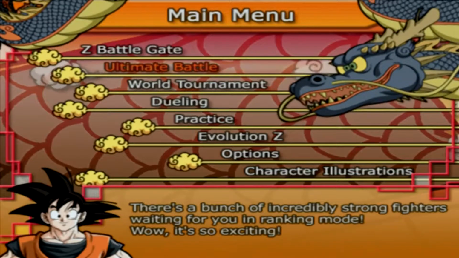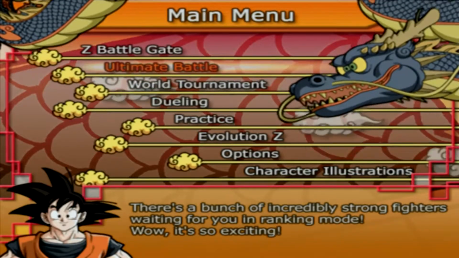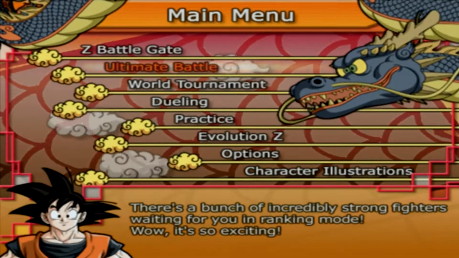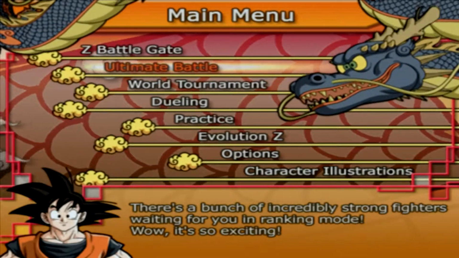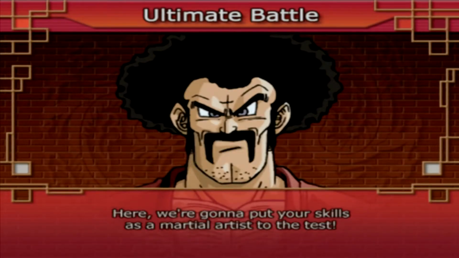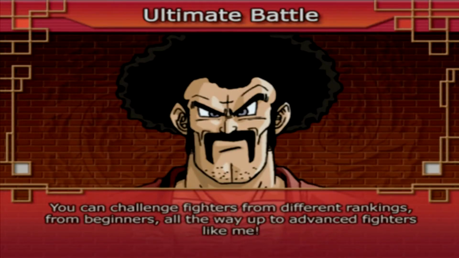Alright Goku, wanna explain this one as well? There's a bunch of incredibly strong fighters waiting for you in ranking mode. Wow, it's so exciting! Oh, is it now? Nice of you to come. Wait, Mr. Satan? Here, we're gonna put your skills as a martial artist to the test. You can challenge fighters from different rankings, from beginners all the way up to advanced fighters like me.